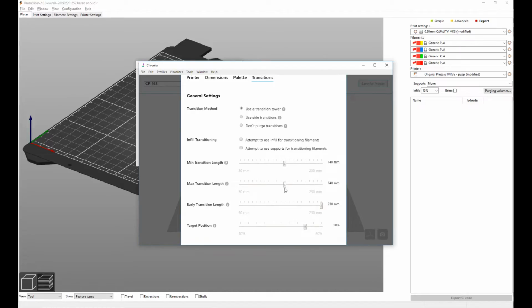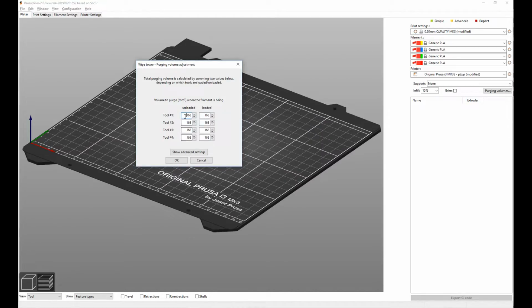So like I said earlier, I was going to base this off 140mm purge length and get that same amount of purging in P2PP. We need to do some calculations. Since here we have 140mm of filament in PrusaSlicer, it is based on cubic millimeters of filament, and 1 millimeter of filament is approximately 2.4 cubic millimeters. So to get from the 140 millimeter of filament length to the purge volume, we do 140 times 2.4. That equals 336 cubic millimeters. But since this specifies unload and load, how much it's going to unload of the previous material and then load of the new material, we need to divide that 336 by 2 and put that number in this. So basically what we do is we take the old value of 140mm filament, multiply it by 2.4 to get the cubic millimeters, then we divide it by 2 and put each half into each of these. That turns out to be 168 cubic millimeters to get 140mm filament used in the purge.